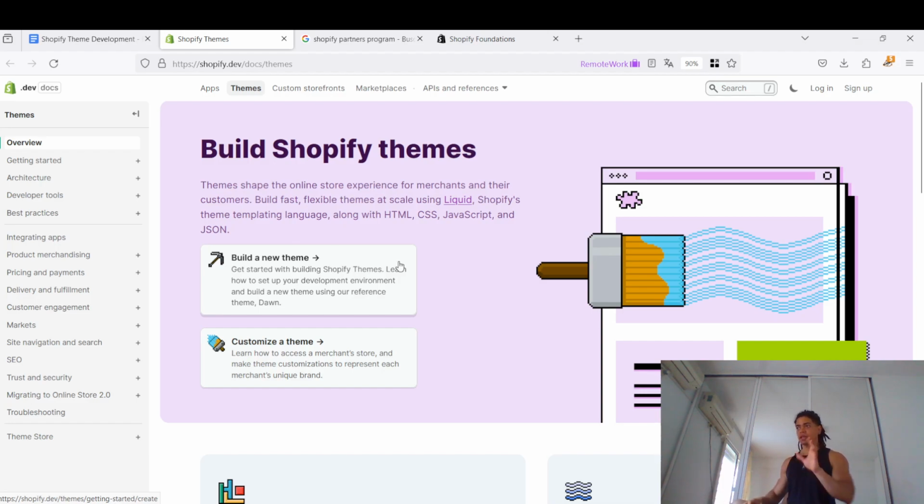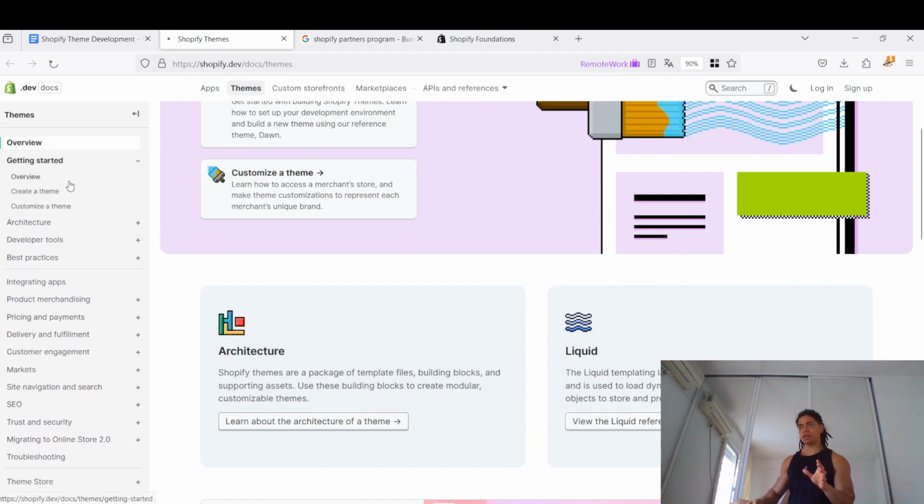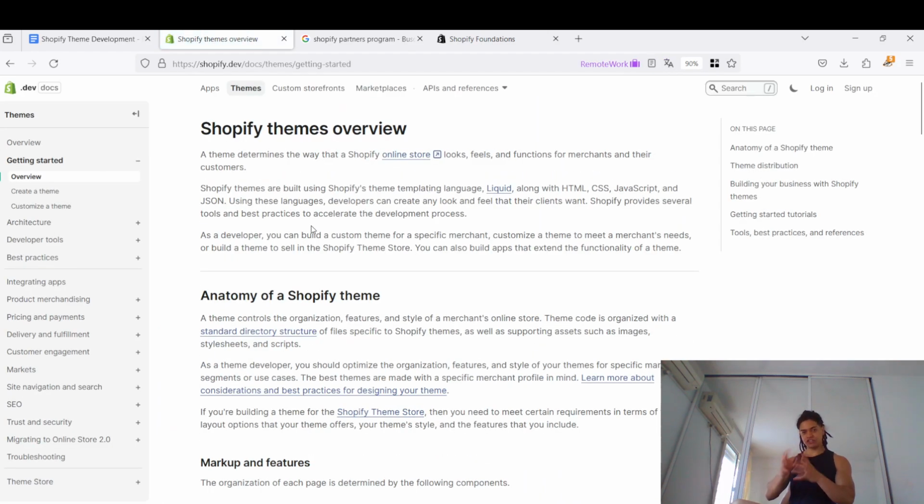The TLDR of Shopify themes: they shape the online store experience for merchants and customers using web technologies. Theme developers can build a theme for a particular merchant, customize a theme that meets a merchant's needs, or build a theme that meets many merchants' needs and publish it on the theme store.